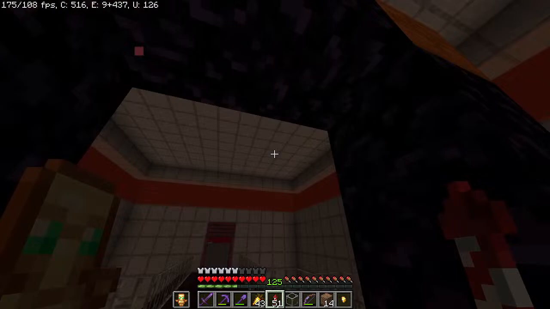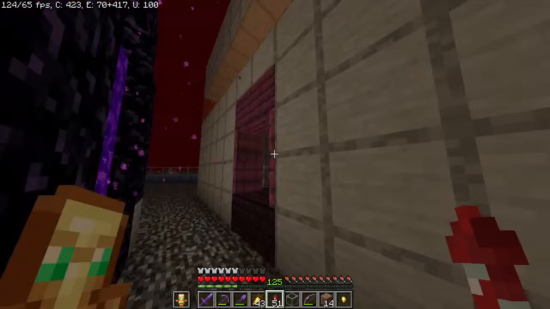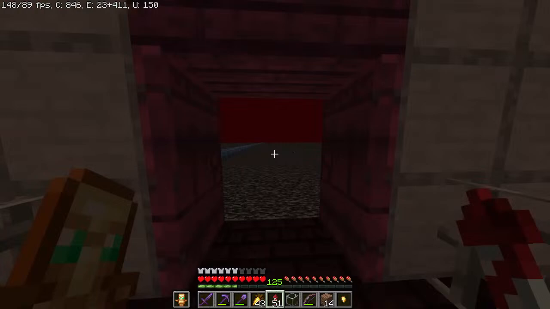The Nether hub needs to be extended a few blocks, probably maybe up to here. And then we need to add a second layer to the iron farm, and we need to put a building around it. Because, you know, it's out here.